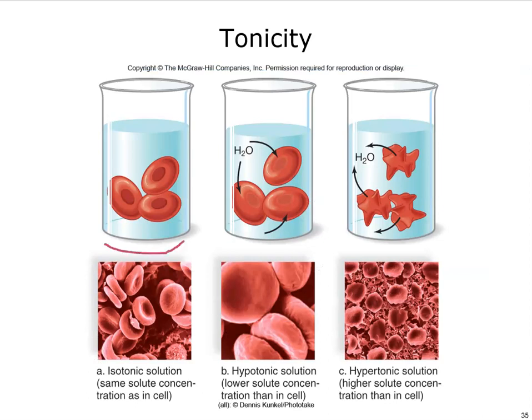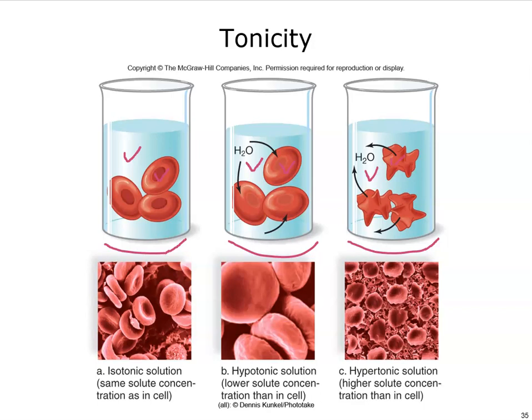Then you have here isotonic solutions, hypotonic solutions, and hypertonic solutions. In the isotonic solution, we have the same amount of salts outside of the cell as inside of the cell. In the hypotonic solution, we have less salt outside of the cell than inside of the cell. In the hypertonic solution, we have more salt outside of the cell than inside of the cell.